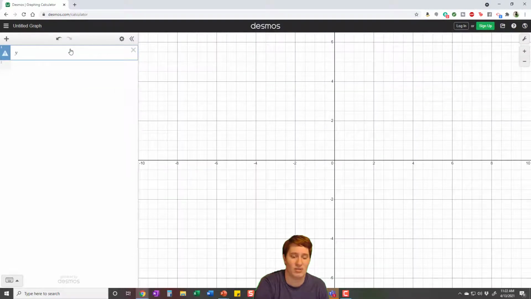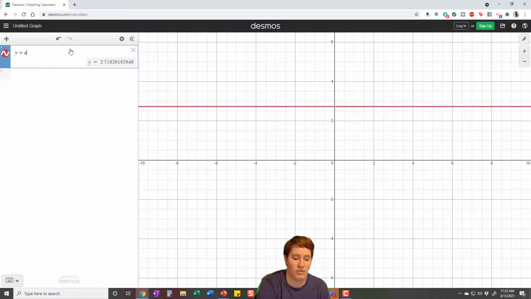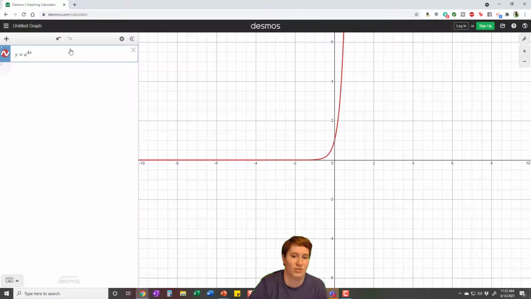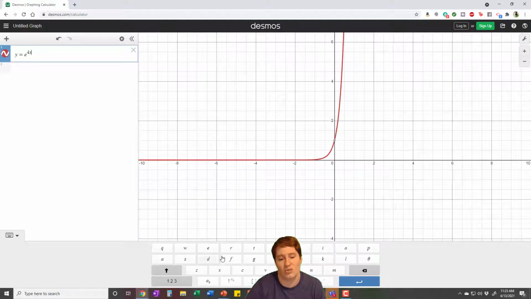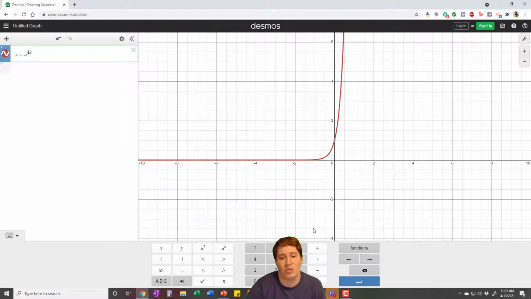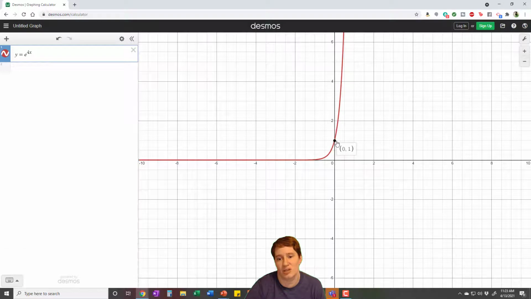And there are some things that may be a little different if you're doing this on your phone or if you're doing this on the computer. So keep that in mind. I also tend to know shortcuts that I can use on my keyboard, but we would need to use this A to the B button to get our exponent. And you can either type E or you can use the keyboard to get an E. Right here on the phone, you'd have to use the little keyboard button. So y equals e to the 4x. Desmos suggests for me this point, 0, 1, which is great.